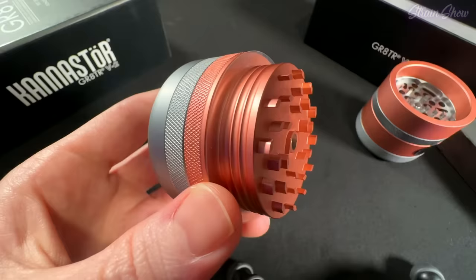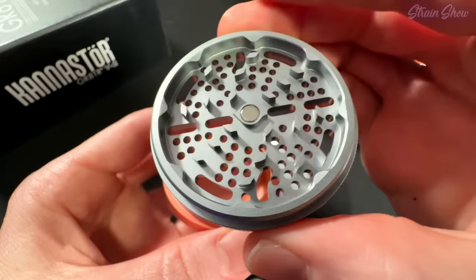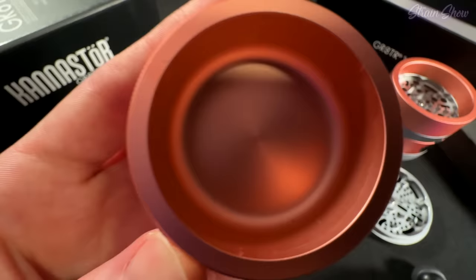Let's start with the top because the top has a few pieces. First is just the lid, because the top of this is a storage container, but also under your lid, this is where you can store an extra grinding plate. Under our lid we have our fine grinding plate — it has diamond-shaped teeth with the magnet post in the center, but the teeth and the little holes in it are much smaller than my regular grinder. This was just sitting in my lid for storage if I want to use it later. Underneath this is our storage container, and this is pretty deep. You could fit a good amount of ground-up herbs in the top of this.